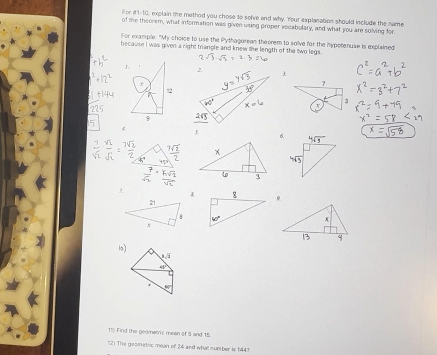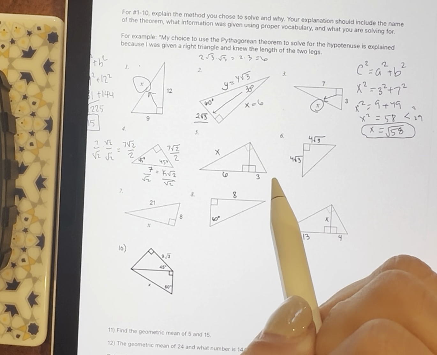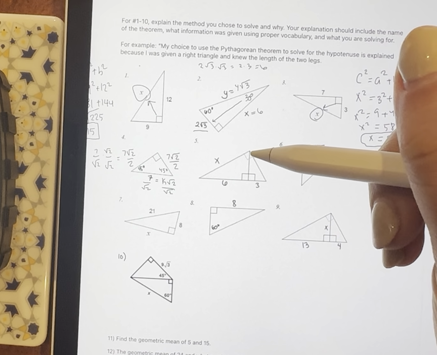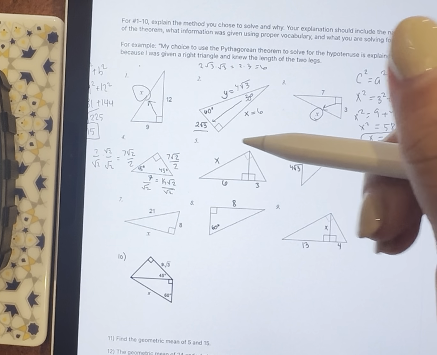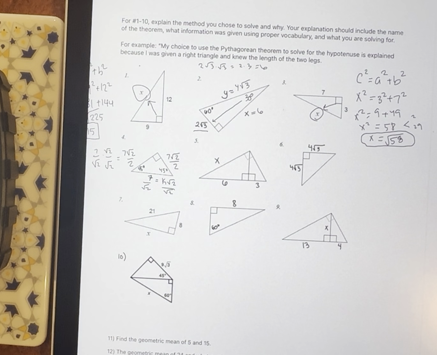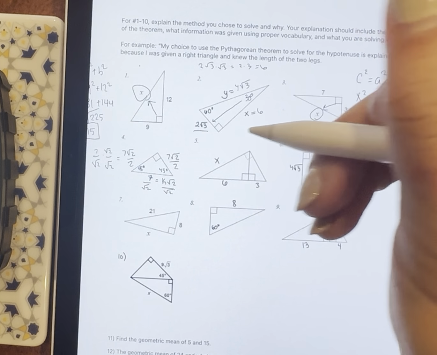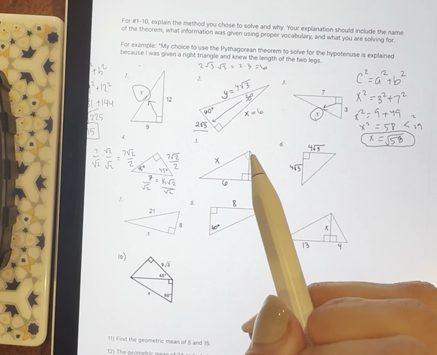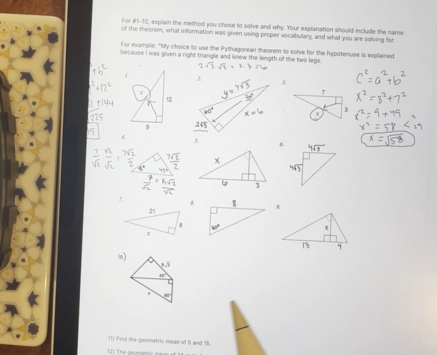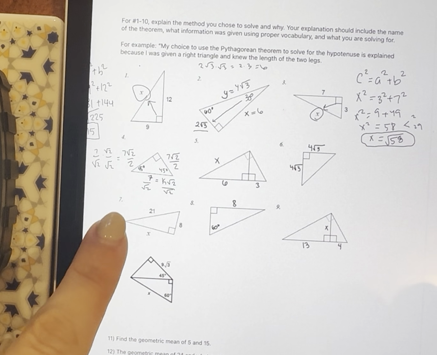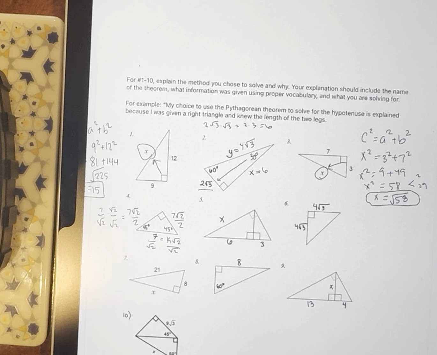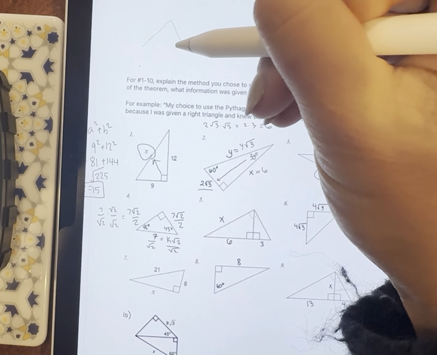Okay, and now on number 5, I've got a right triangle, and they've drawn the altitude for me, and we're dealing with that. So that's going to be the similar right triangles method, because you've got a right triangle with an altitude drawn. On this one, I can separate these triangles. Where will I have room to do that? Let's go here.